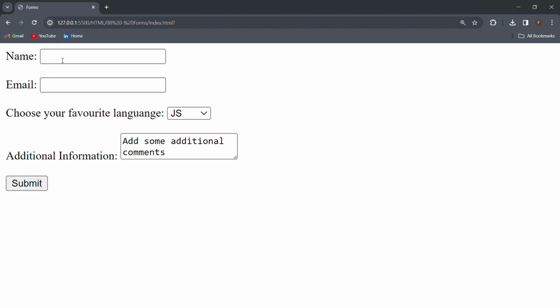It submits the form. When I hit enter, it submits the form. It does not go to the next line. But in this text area, when I hit enter, it goes to the next line and allows me to type some more content. And that is the difference between the text area and the input of type text. So a text area can be useful when you want the user to add a lot of content in your form.